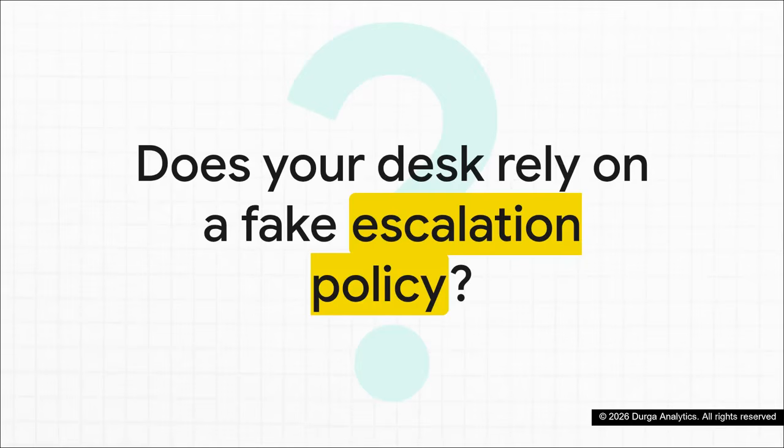I want to leave you with this final, really critical thought to assess your own operations. Does your desk rely on an escalation policy that doesn't actually exist in the regulatory math? Since we now know beyond a shadow of a doubt that pre-authorization beats escalation against a statutory gate, how do we properly govern this sweeping authority without creating a completely different kind of operational risk?